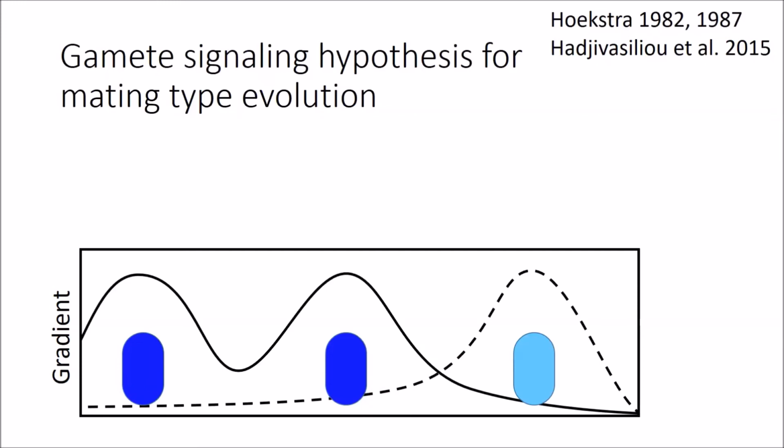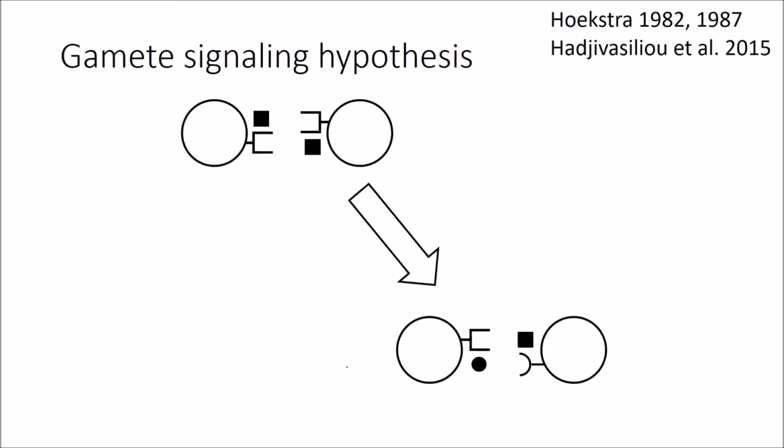The gamete signaling hypothesis was posed by Rolf Hoekstra and more recently got out of the dust by Zina Hadjivasiliou and Pomjankowski. They did a lot of modeling on this, and their argument is that it's very well possible that this could have led to separate mating types. So if we assume that originally there was a single mating type with 1 pheromone and 1 receptor, these 2 are not able to distinguish self from non-self, and it would have helped if at some moment they might have evolved different pheromones and different receptors.